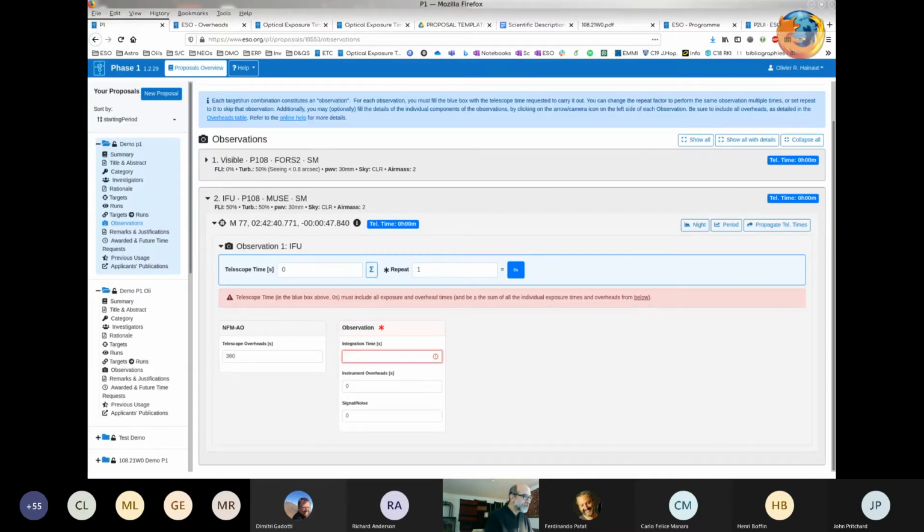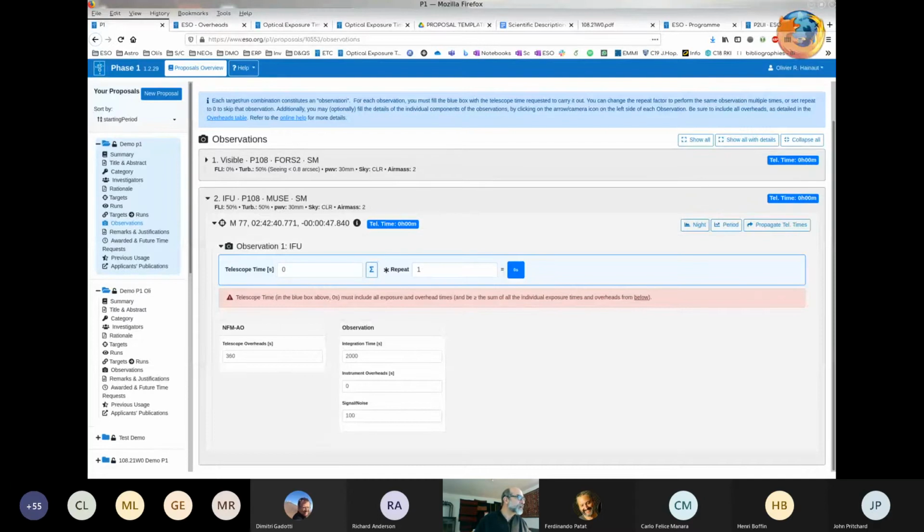That means that I can fill in the integration time, 2000 seconds, that's the total, and the signal to noise of the order of 100. This is for the people who are going to review your proposal to make sure that what you are asking makes sense. Sometime in the future, we will have a direct connection with the new ETCs. It's not ready yet. When the instruments will be migrated to the new ETC, we will start making that link.